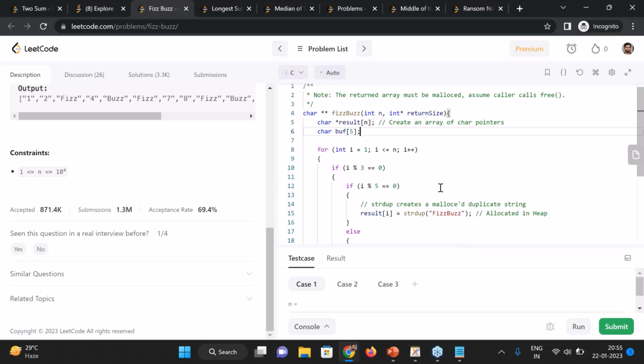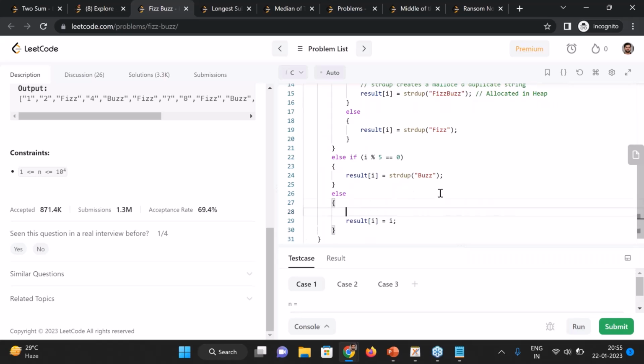To convert an integer into a string, I can use sprintf with buff, "%d", i. This converts integer i into a string. Now we can do strdup of buff.